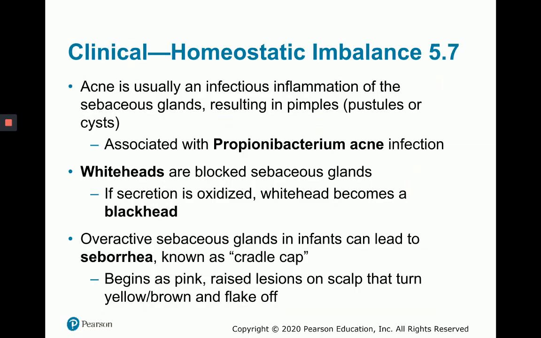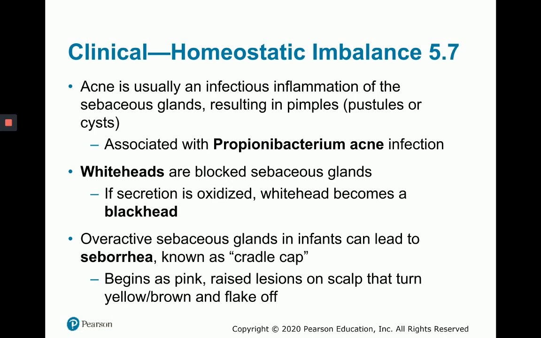A homeostatic imbalance associated with these glands is acne, which is just infectious inflammation of sebaceous glands, so your oil glands, that results in pimples, which are usually pustules or cysts. Usually these pustules or cysts are infected with Propionibacterium. That type of Propionibacterium can create an acne infection. Whiteheads are going to be blocked sebaceous glands, and then blackheads are whiteheads that have been oxidized. So a whitehead can become a blackhead.